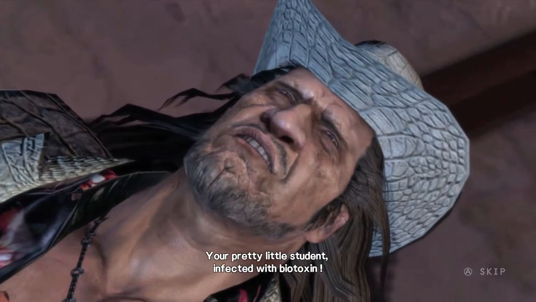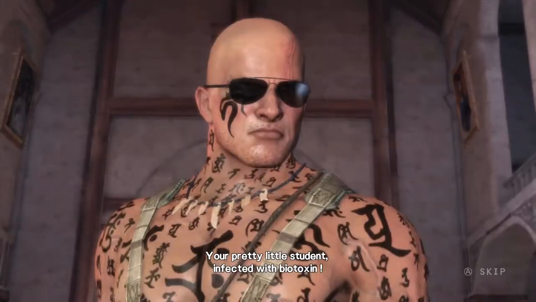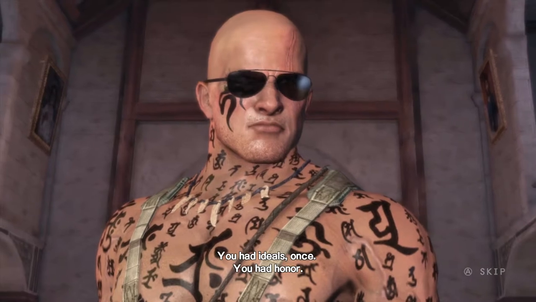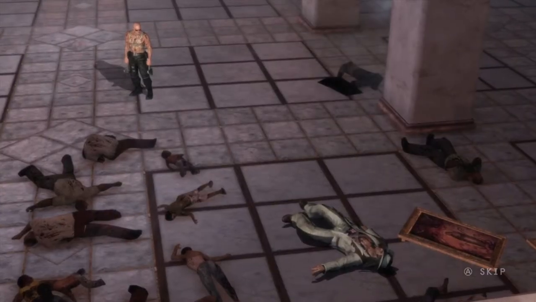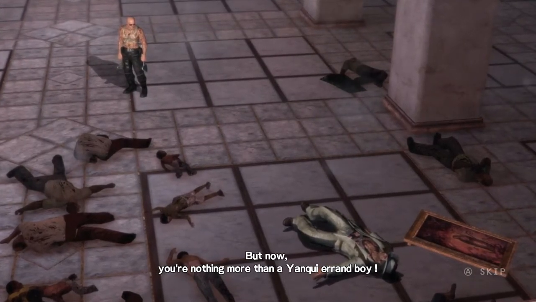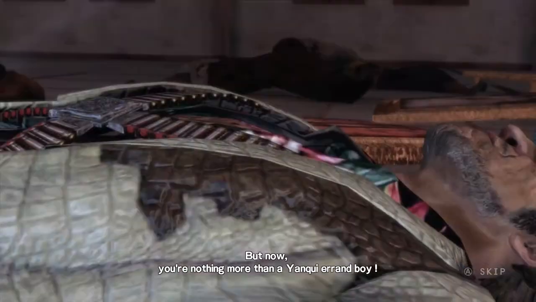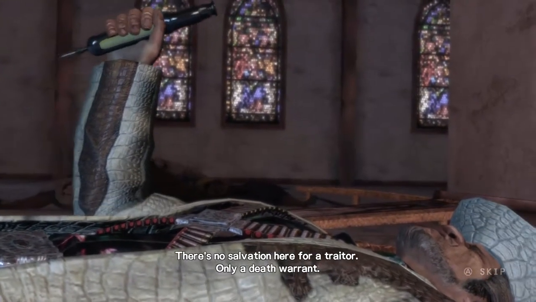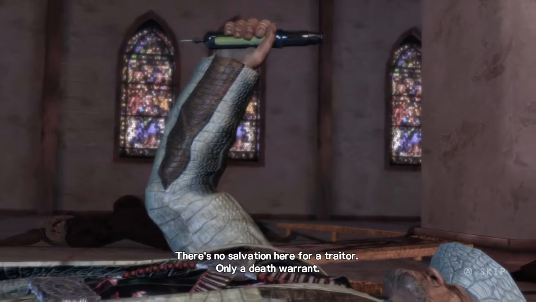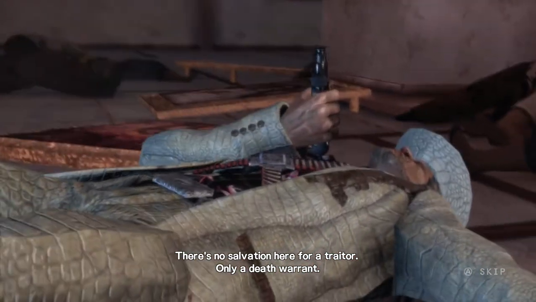Your pretty little student, infected with biotoxin. Biotoxin. You had ideals once. You had honor. But now, you're nothing more than a Yankee errand boy. Where's the honor in killing children, though? And civilians, for that matter. There is no salvation here for a traitor. Only a death warrant.